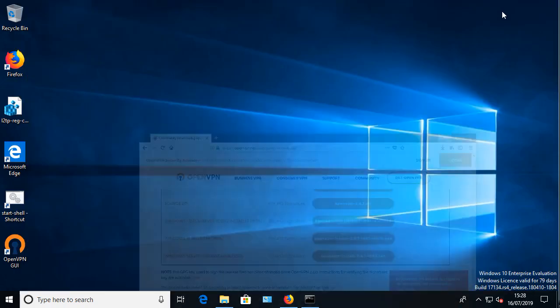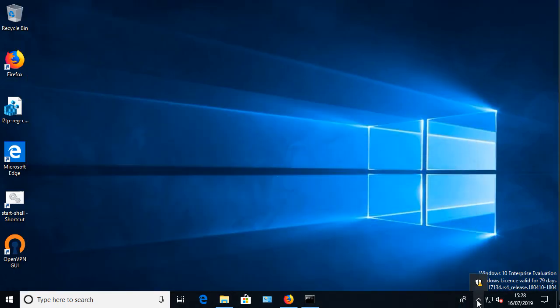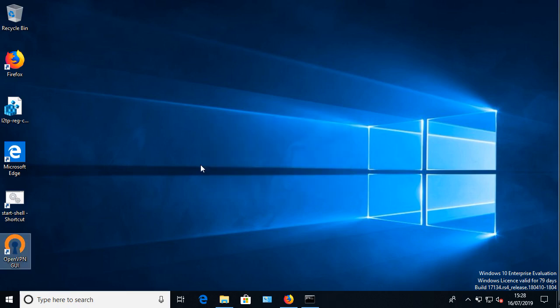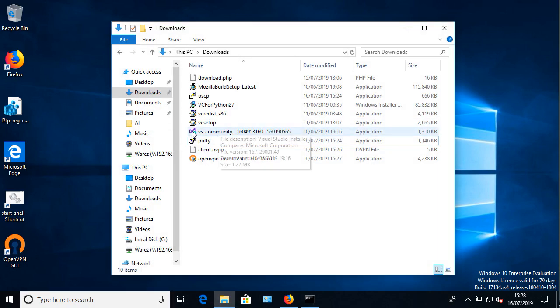Okay, so that's installed. So now we just need to run it. Alright, so it needs a config file copying.